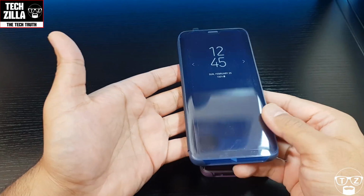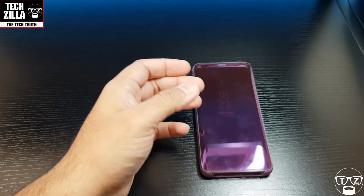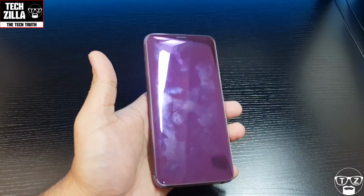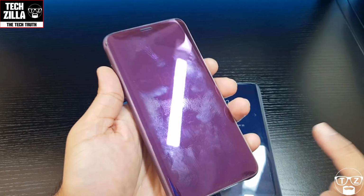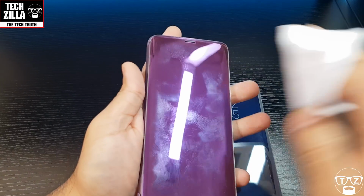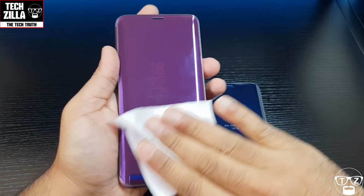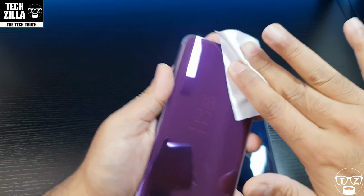But it feels pretty nice. It's a nice and flashy case, this one. So let me move this over to the side, and it works with wireless charging, in case you're wondering. So let's put this down here so you can keep it in view. You can see here all the fingerprints. That's just crazy how many fingerprints this case gets. So let me just give it a wipe. Get them off, so you can have a nice clean experience here. Try and do as much as I can.